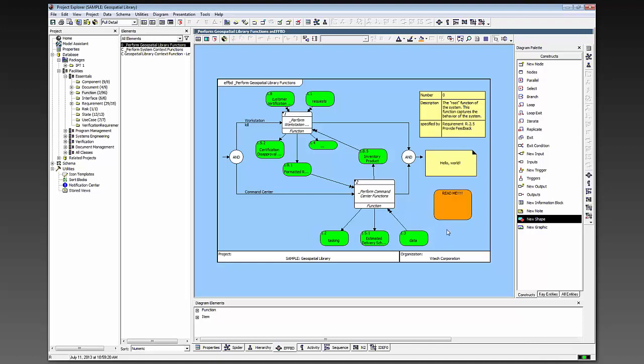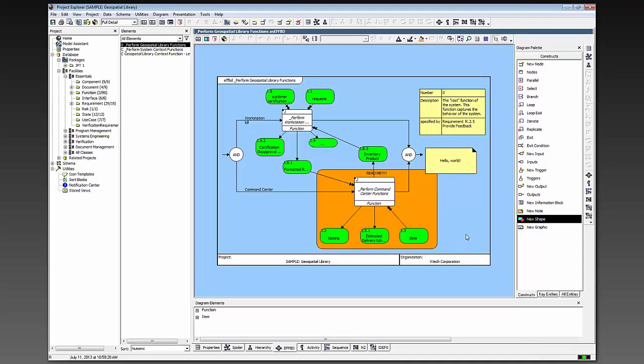I'm really trying to draw attention to this. Now, beyond using these as a way to add simple text to a diagram, you'll notice if I stack them on top of other things, they fall to the background. So, one of the things I like to do is use them to encompass some information I'm trying to draw attention to. So, you see I put it behind this function and some of its outputs, and it's really calling and saying, hey, you need to look at this function. And so this is a great way to leave a nugget for somebody else on your team that might need to come back and take a look at this particular place.